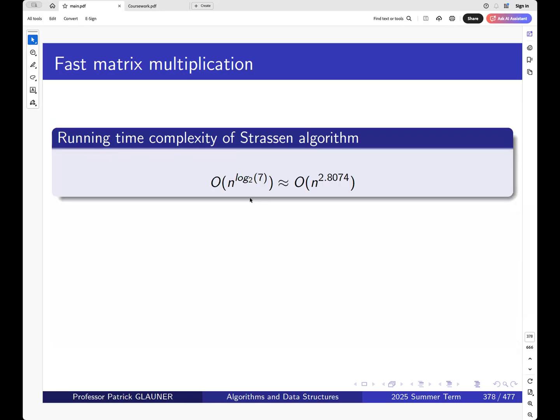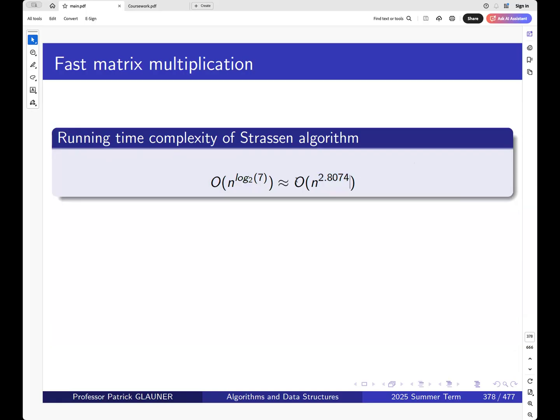And the Strassen algorithm has, in fact, a running time complexity of O of n to the binary logarithm of 7. So this is the binary logarithm of 7, which is around 2.8074.